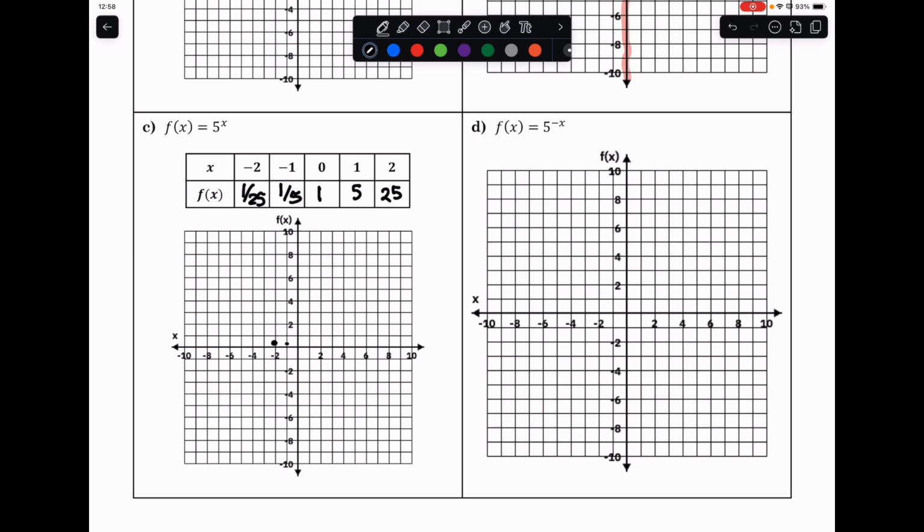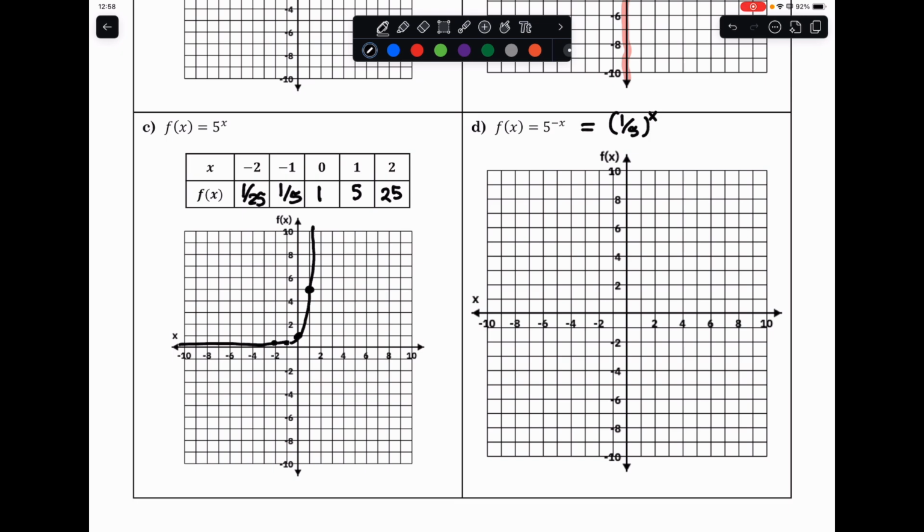So the graph right here will look like this. I can't plot 2 and 25, that goes off my grid here, but the general shape again is perfect. And again, simply focusing on these 2 points right here, this is what I really want to focus on. Those 2 points are good enough to plot, and just understanding that the general graph will look like that. So this is what the graph will look like. Now, if we compare that to letter D, it's the same base, but now our exponent is being multiplied by a negative, which is the same thing as saying that we have 1 over 5 to the positive x.